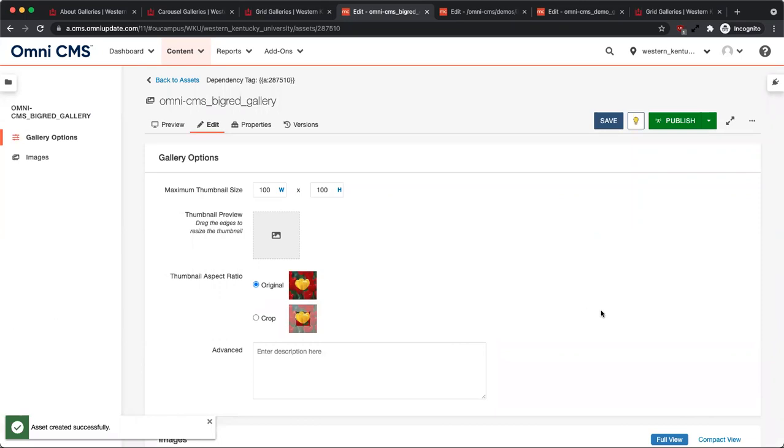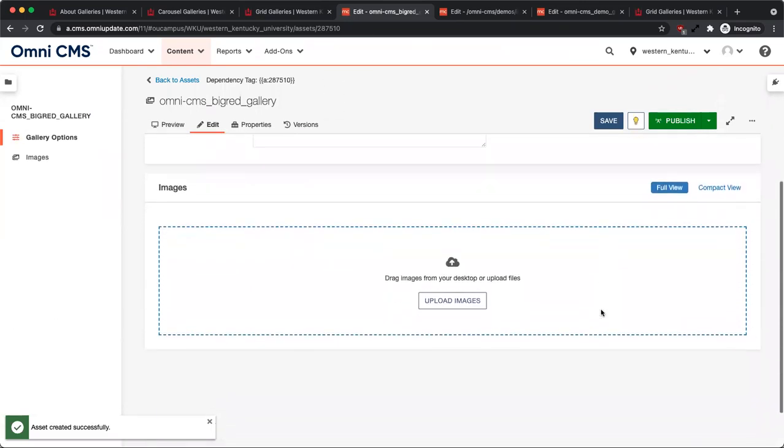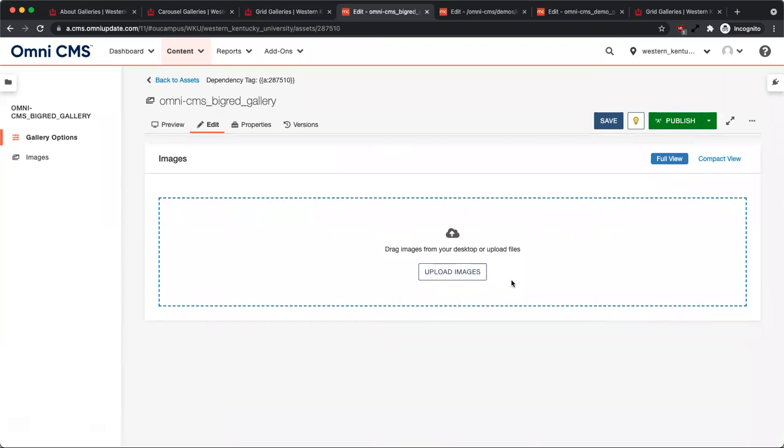After the asset has been created, a new images section will appear with a location to add images to the gallery. When creating a gallery, it is important that all your images be the same width and height. Galleries with varying size images can cause accessibility issues. We recommend using a width of 1,200 pixels and cropping the images to all have the same height.